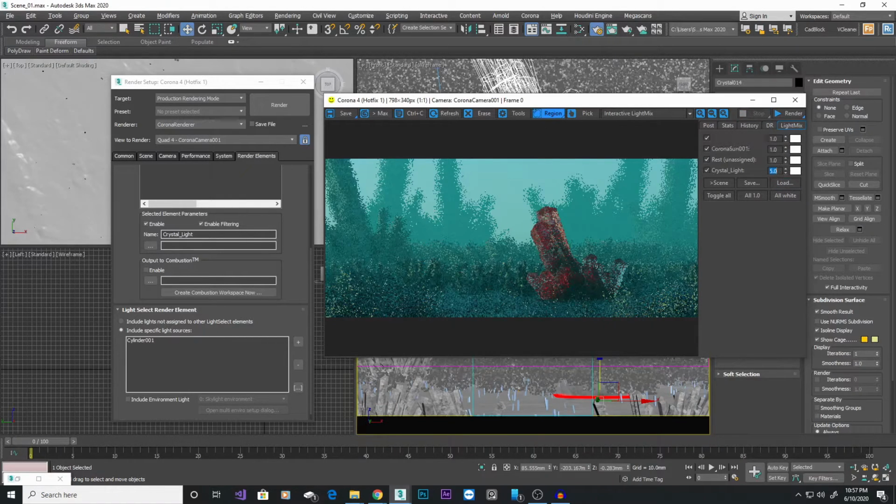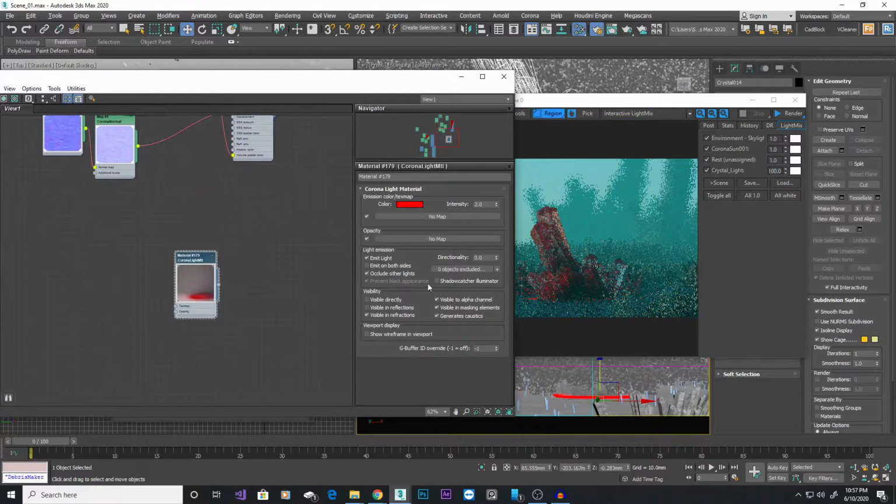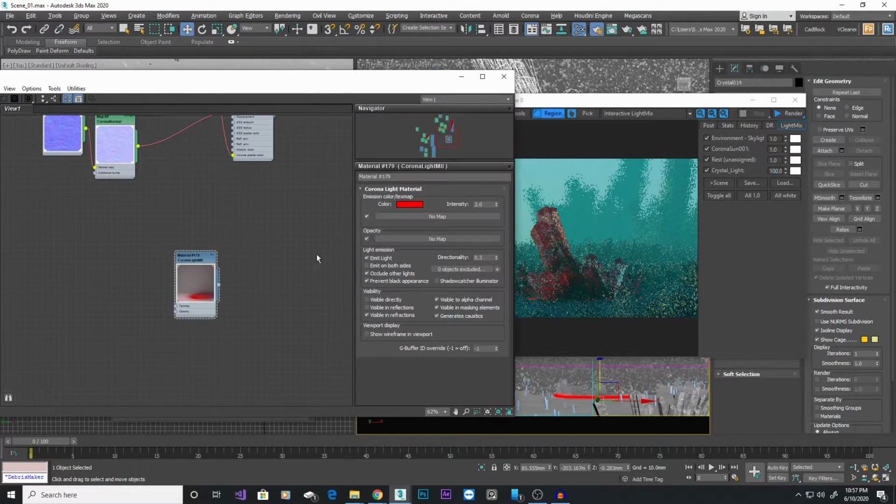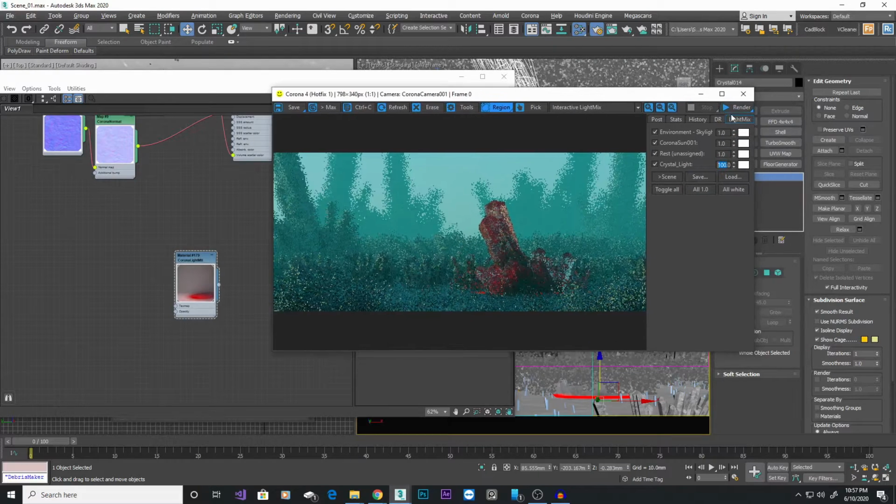Alright, let's go ahead and increase that. You can see it's increasing, but it's not going that far. So let's tweak the material actually. I'm going to set some directionality to it so it travels a little bit further. Yeah, so the problem with the light mix is it can only adjust the brightness and the color of the light, can't really adjust any other parameters. So if it's like directionality or any of these other properties, you'll have to re-render it. That's the limitation.